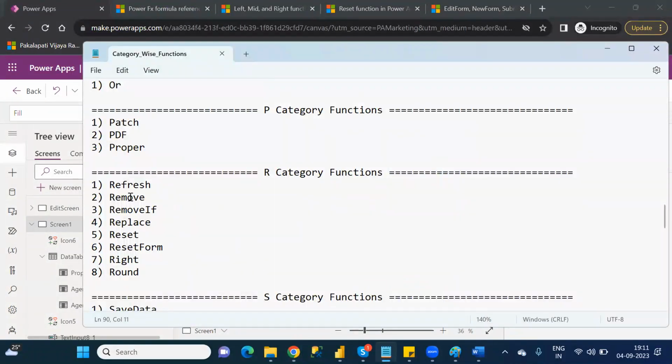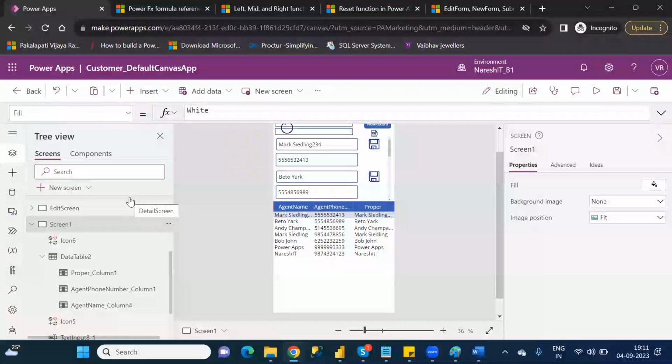Understand? Next one is Remove. What will the remove function do? Remove means if you want to delete specific records from the data source, then you have to use a function called Remove.